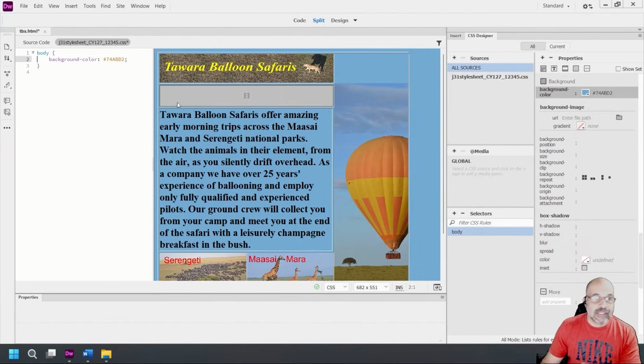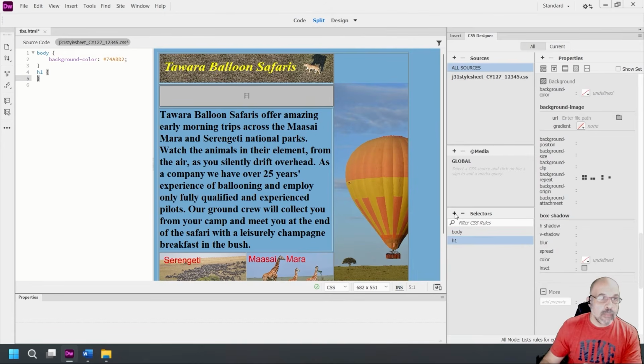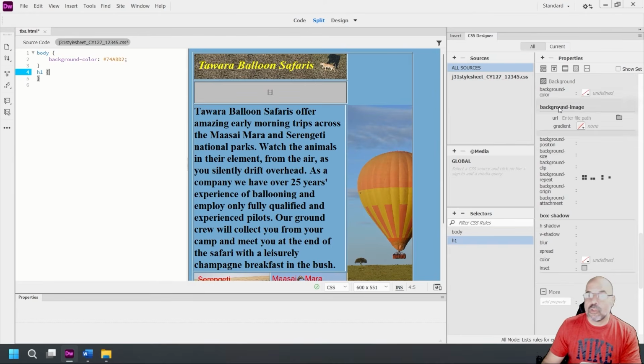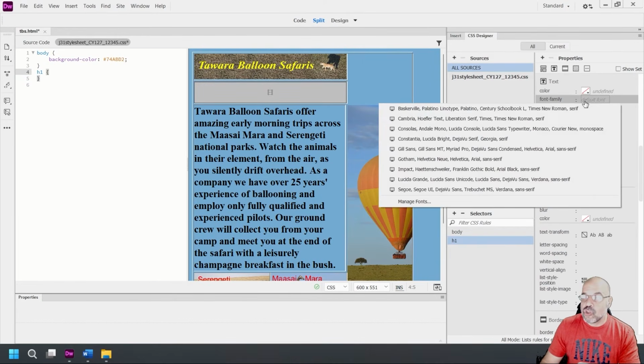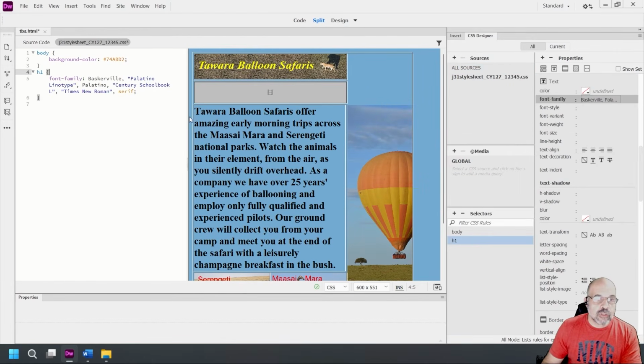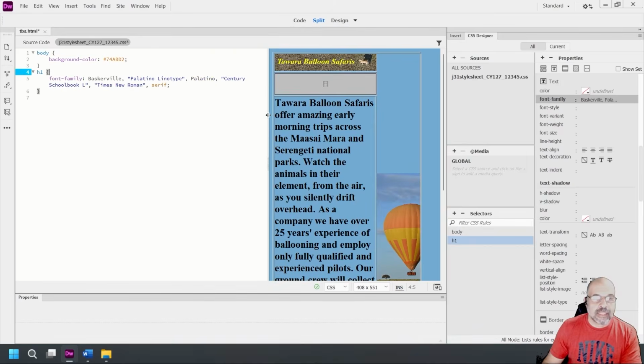I'm going to do this very easy. I'm just going to click down here to go to the next line, click on the selector plus sign, type H1, press enter, and enter again. So I'm modifying the H1 tag. I'm going to apply everything here and then just add H2 and H3 to it. So if I can't remember how to write the code, I'm just going to go to here where the text is in the properties, go to font family, and choose one of these which has serif font at the end, because that's going to be the last one. Select it, and I'm just going to stretch this out just to make it easier to see this code.